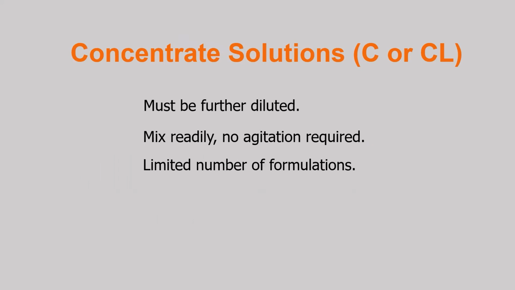Concentrate solutions, C or CS is what you'll see. These come highly concentrated. They must be further diluted. They're not a ready to use product. They are highly concentrated, so they do need to be diluted. They mix readily with little to no agitation required. And there are a limited number of formulations.